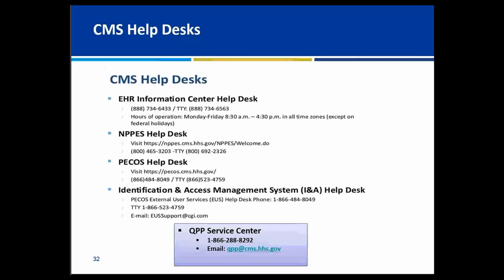As far as we know, we have not received any additional information recently, but it will provide your MIPS feedback score, and then what your final payment adjustment is, if it's going to be a positive 4%, 2%, or 1%. That is our understanding. We are waiting.